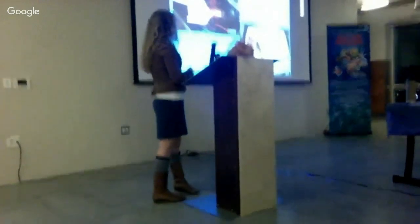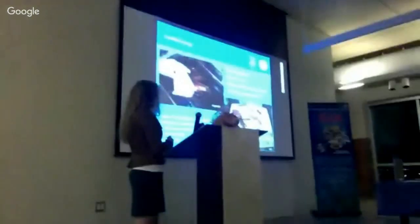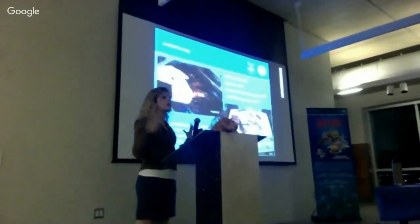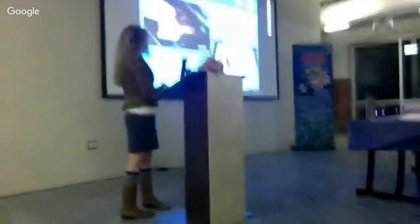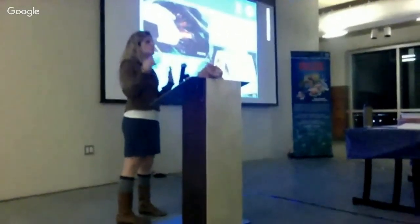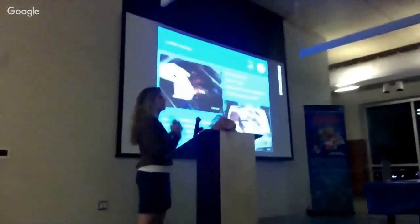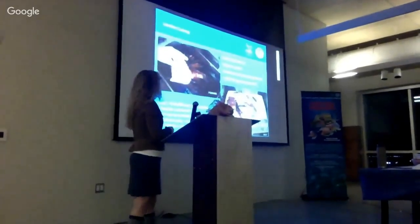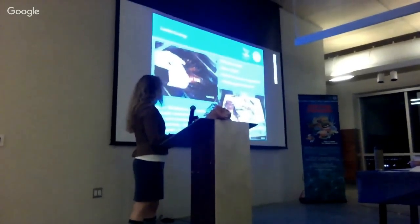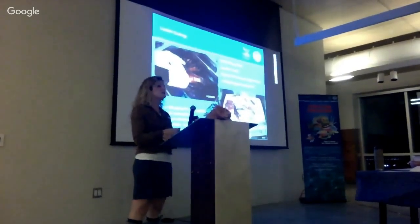Just some pictures to demonstrate some of those things. Here's a lionfish that we dissected, and this is a female. This is an ovary right here that's full of eggs. So when I talk about 50,000 eggs that are coming out of these guys every 3 to 4 days, that's what it looks like. Lots of eggs that are being built up, and then these giant egg masses get released out into the water. And when we look at stomach contents for these guys, we see a lot of different kinds of fish in their stomachs.